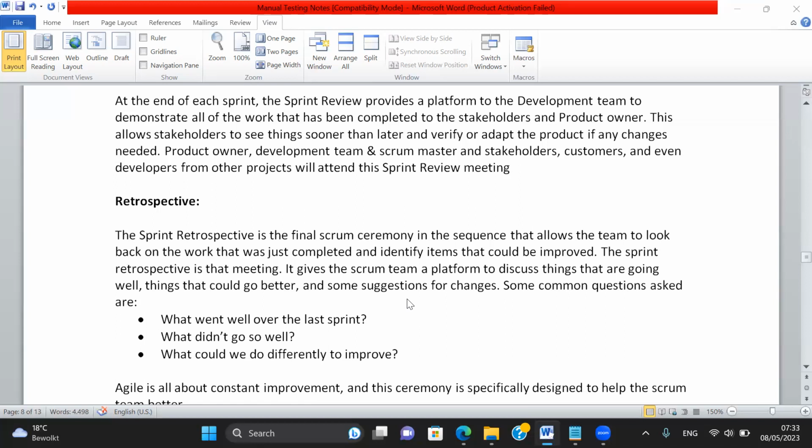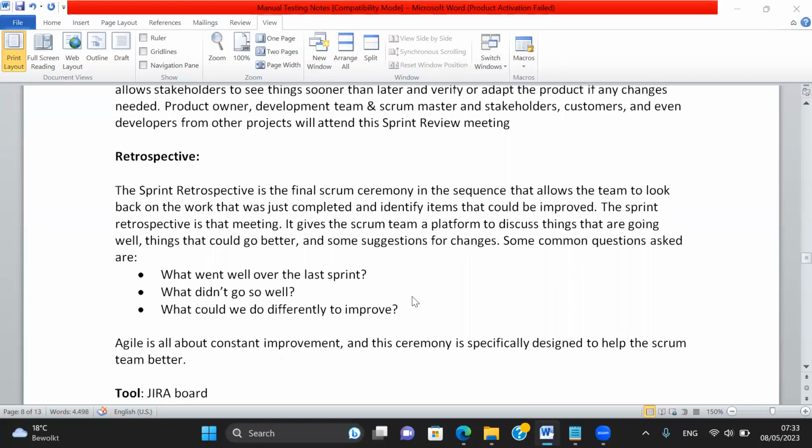Or these are the best practices which my team has followed, which can be followed in the upcoming sprint also. Is that clear? So the retrospective is a meeting to discuss what went well and what did not go well in the sprint, and what best practices we can carry forward to other sprints also. So in the retrospective meeting, what are we going to discuss? What went fine? What did not work properly?